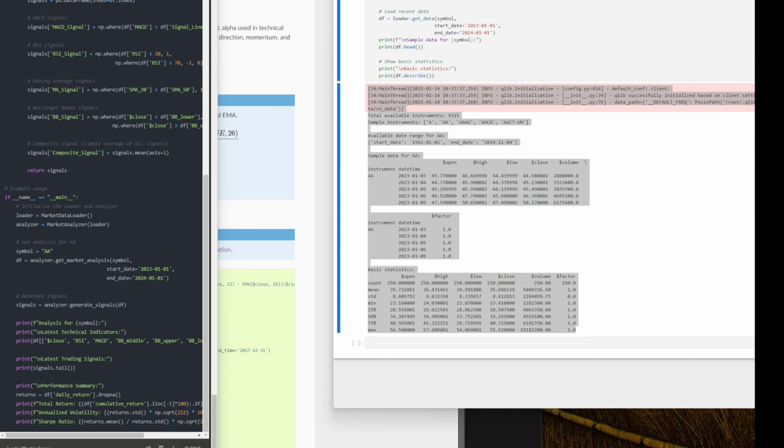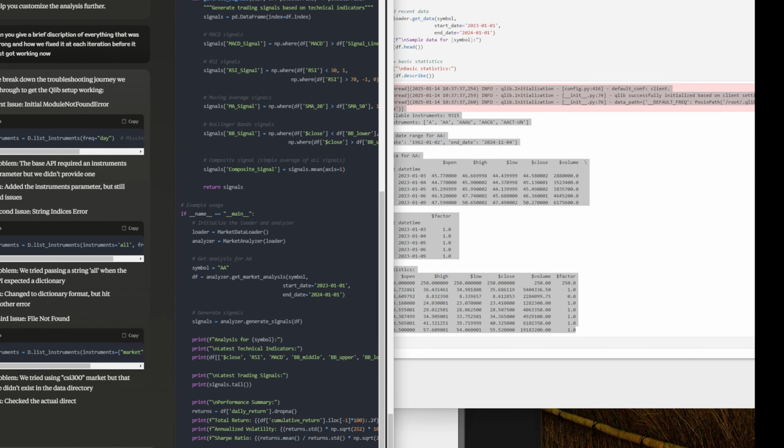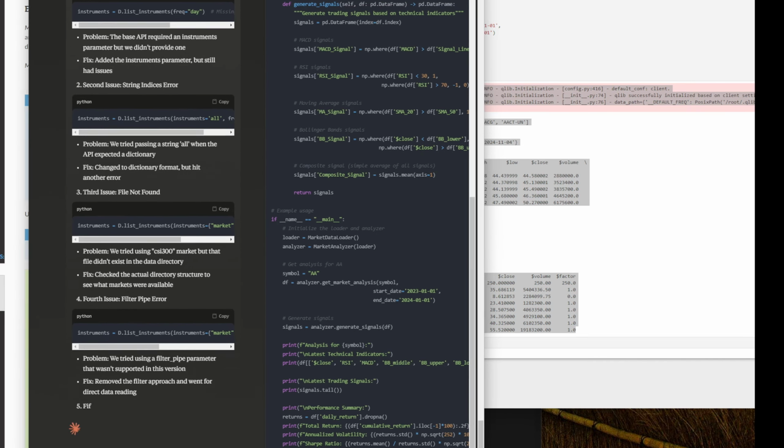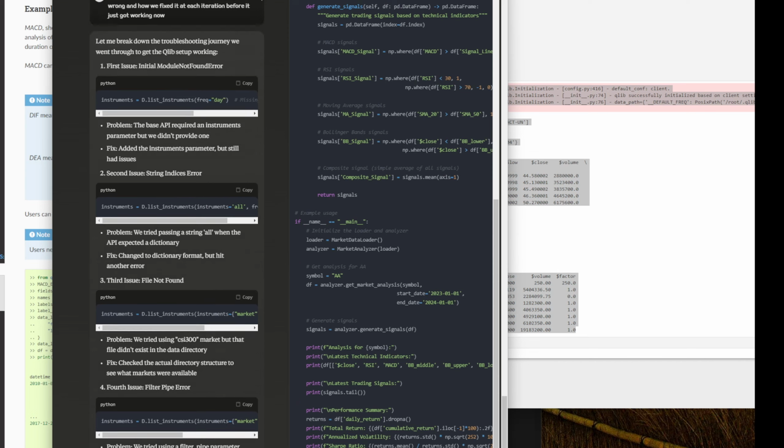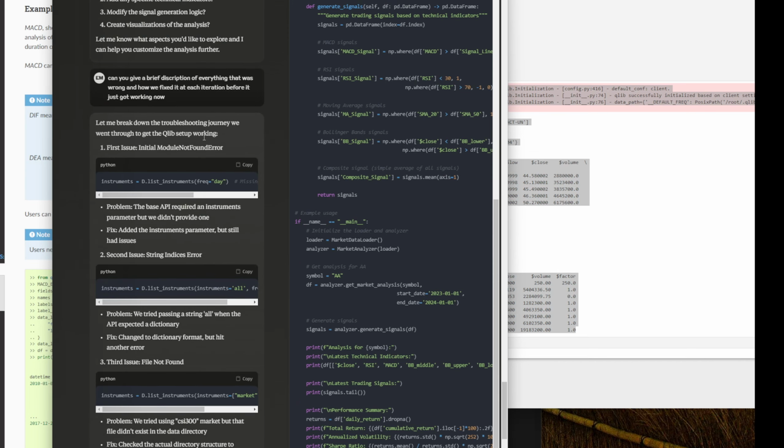Okay. So the problem that we seemed to have with the code seems to be fixed now. I'm just going to get it to briefly summarize it here. So let me break down the troubleshooting journey we just went through on Qlib. First issue is the initial module not found error. Instruments delist frequency day.